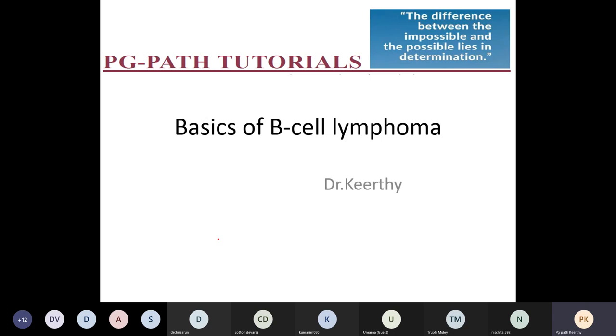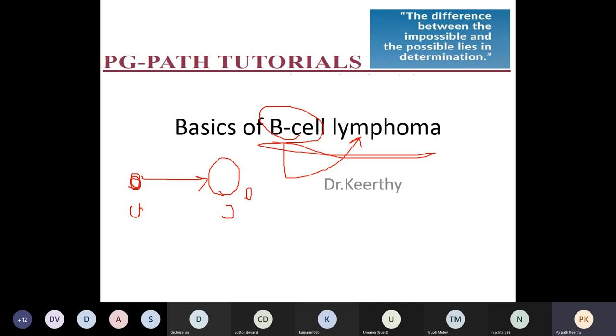Today is no stories. The story is about B lymphocyte. So today we're going to discuss the journey of B lymphocyte. How this B lymphocyte will become lymphoma, let's think of a story of an innocent child. How does an innocent child become a terrorist or a bad person? Today we're going to discuss the journey of a child, how his innocence will be lost and he will become very bad. On the way of his journey, what situations and experiences made him bad? If you want to correlate and understand, it is a story about an innocent child who becomes very bad or antisocial.